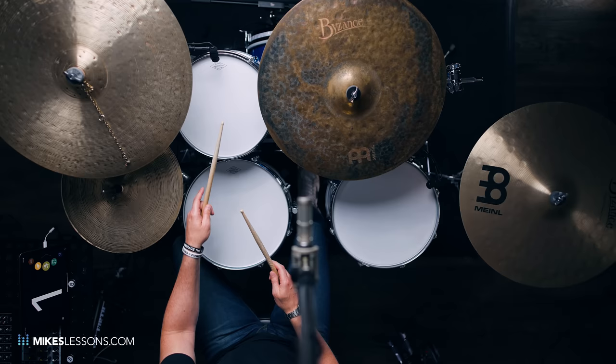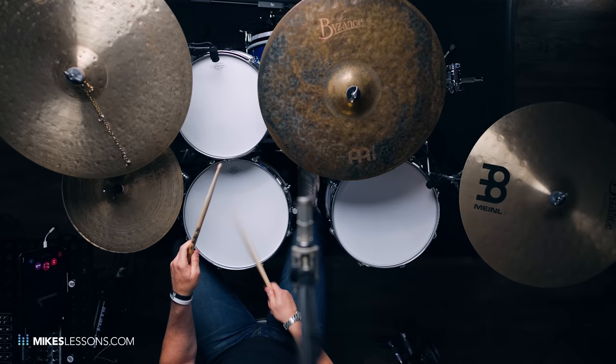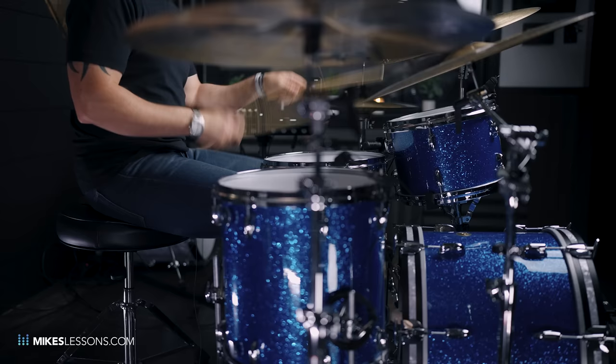This exercise is really simple: sixteenth notes around the drum set. Let's assume we're dealing with a four-piece kit. We've got one-e-and-a, two-e-and-a, three-e-and-a, four-e-and-a. The orchestration isn't that important, but I'm trying to get used to the position of the drums and eliminate rim hits and things like that. On three-e-and-a and four-e-and-a, I put a bass drum between every note, so it essentially becomes thirty-second notes.